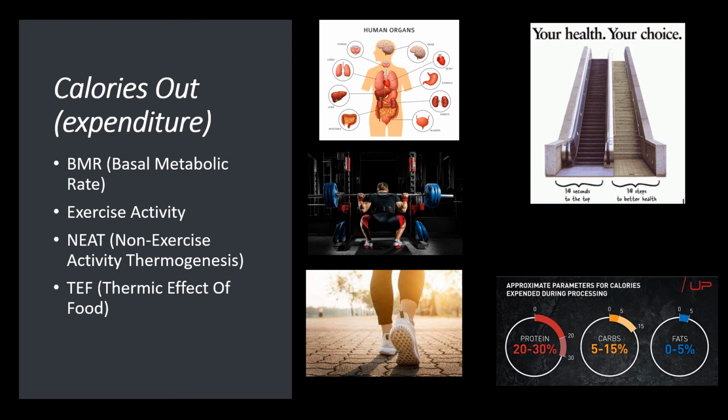And your BMR takes up the vast majority of it. It's about 50 to 60%. But again, exercise activity and NEAT are things that are really, really controllable for each and every one of us. And again, it's very much an individual basis. See what you're doing exercise wise and try to progress it from there. But that is how the body expends or burns calories.